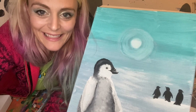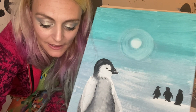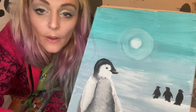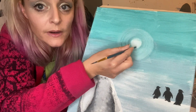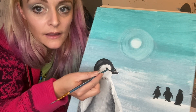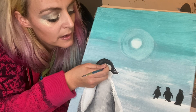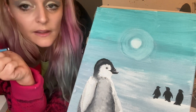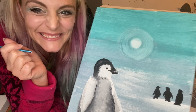Okay, the very last step is the back of your brush. You're gonna dip it in ever so carefully into the white, teeny, teeny, tiny. You're gonna look at your light source and think, where's that light gonna hit his eye? Put it on his beak. We're gonna just add the smallest white dot in the top part of his eye. And look how he comes to life just like that. He's so cute.